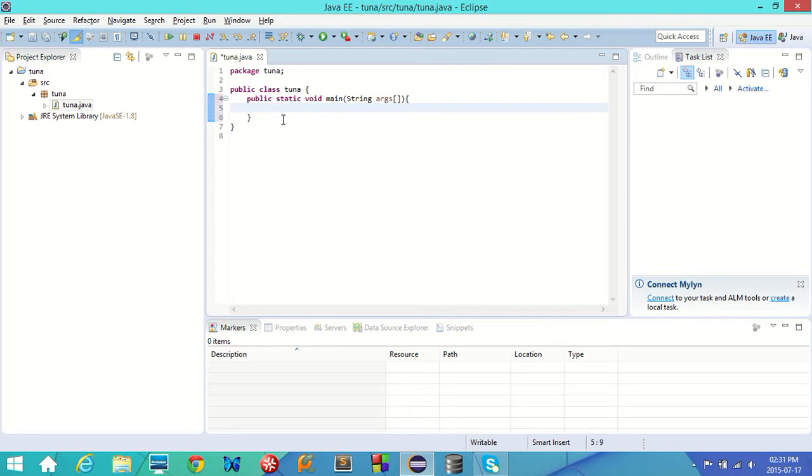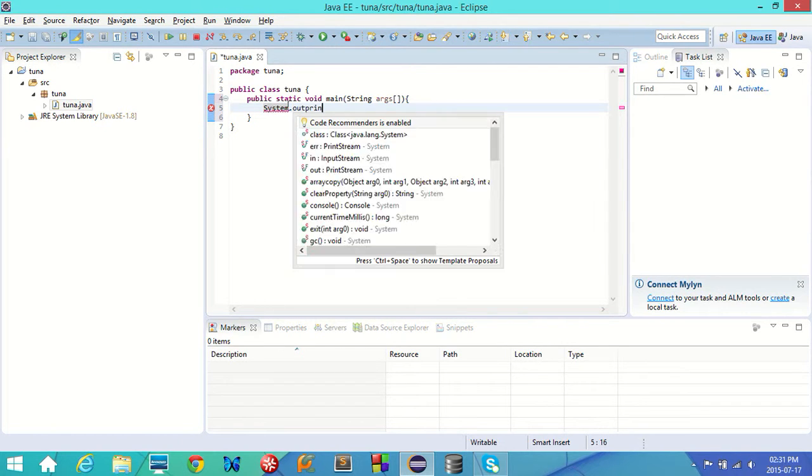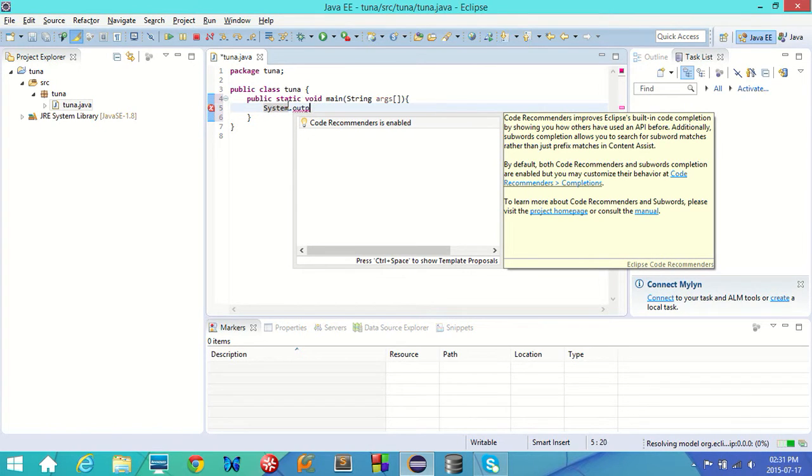So now let's start. We're going to create our basic hello world function. So to start that, we're going to go capital S, System, let me get into the right place there. Capital S, System dot out dot println, print line. And now, whenever you end a command that you want to do, you have to end it with a semicolon. That just tells Java that you finished programming that line.